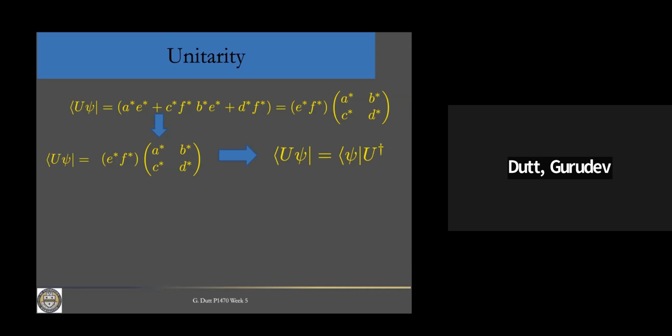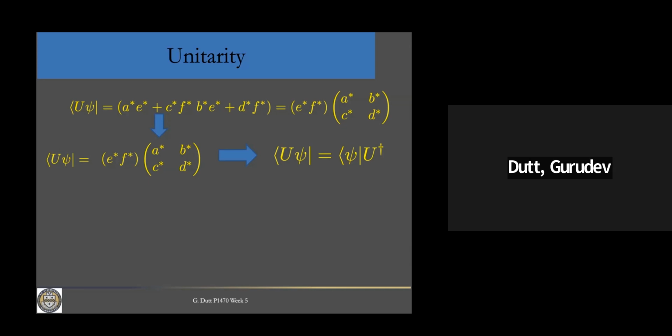So the dual to psi, the column vector, must be the row vector with E star, F star. So that's this first thing over here, the bra psi. And the second one I identify as a matrix which I call U dagger.